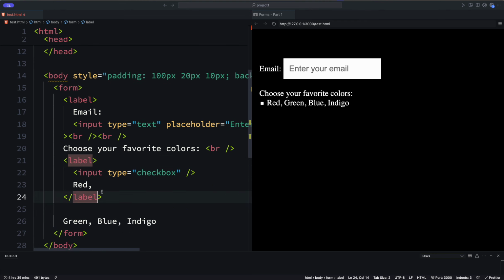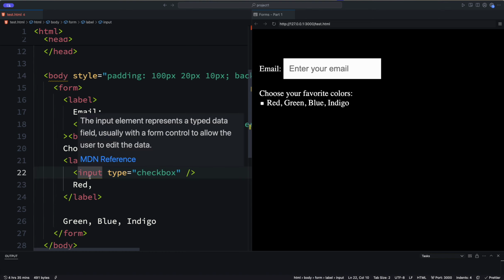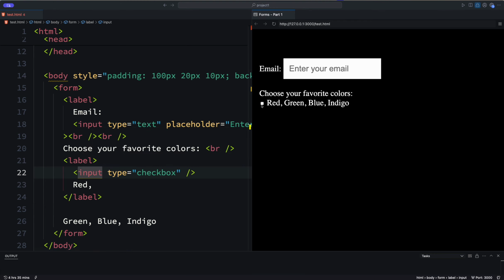So someone will ask me, why do you need to group it like this? You should group it like this because if you click on the red, it will toggle the checkbox for this. If you do not group it like this, you will need to click the input element before the checkbox will be activated. So let's give it a try. If I click here now, you can see that my checkbox is being toggled. If I click on red, my checkbox is being toggled.